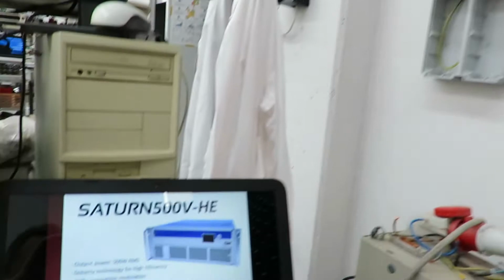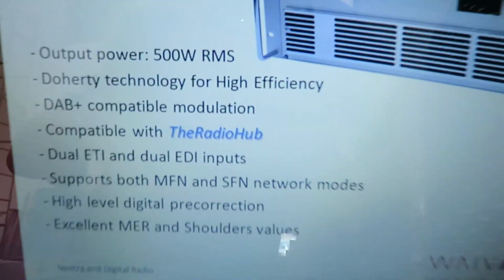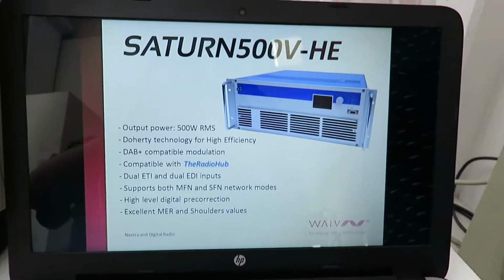most of you listening to me know very, very well. It is equipped with ETI but also with EDI inputs, both with automatic switching available, because there are 2 ETI inputs and 2 EDI inputs, and in case of failure of the primary input, it will automatically switch to the secondary input. And you can define whether to go back to the primary input when it comes back or not. Very flexible, but we will see later in detail.